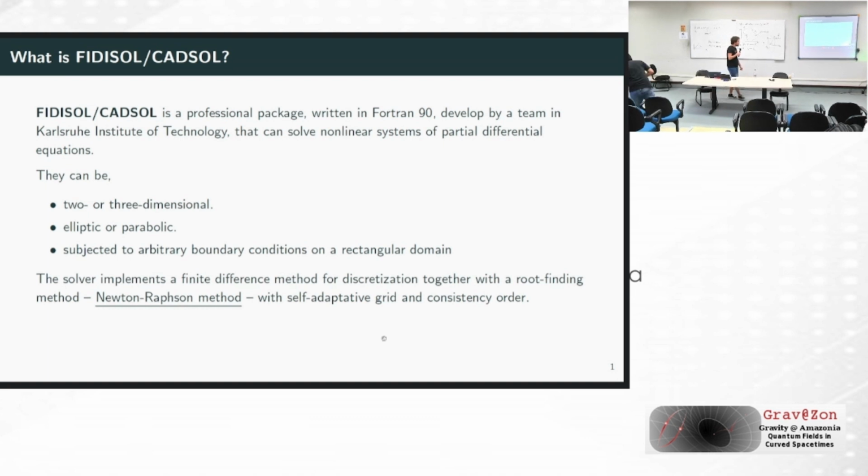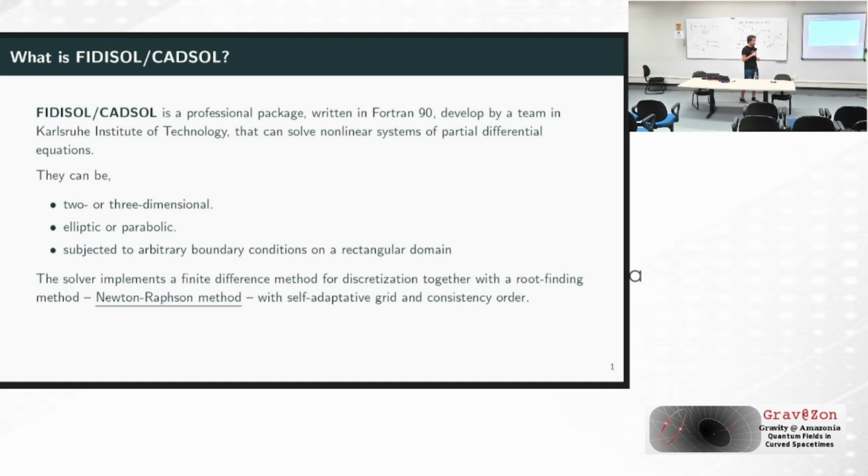Essentially, this solver applies a finite difference method for the discretization of the differential operators, and uses as well a root finding method, which is the Newton-Raphson method. You can also have a self-adaptive grid and a consistency order. Finally, the solver itself can also provide some error estimations for the numerical solution.